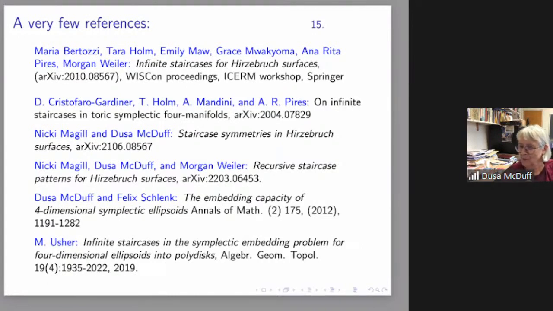In other words, continued fractions with minus signs in. But it so happens that if you take an ellipsoid, you have two related singularities at the 2 corners, and the minus continued fraction expansions of those 2 corners mesh together to give you the plus continued fraction expansion of P over Q. This was known as the Riemenschneider staircase. I didn't put the reference here, but I lectured on this in Japan once, and I wrote a survey article for the Bulletin of the Japanese Mathematical Society, which is on the archive and explains this.